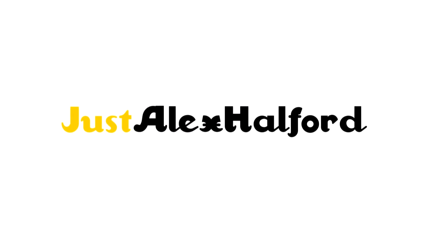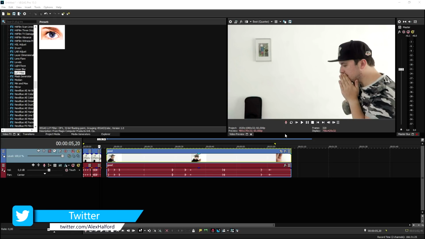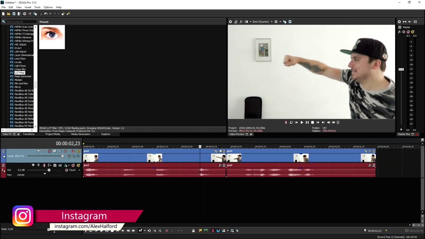Okay guys, so now that we are in Vegas Pro 15, I'm gonna go through it real slow because this actually is quite advanced. So what you want to do is do everything in one take. You don't want to just hit record, play the right guy, stop record, and then play the left guy. You want to do it all in one take. Once you've done that, you want to cut it up a little bit. As you can see, I just cut it up a bit where I punch right here.